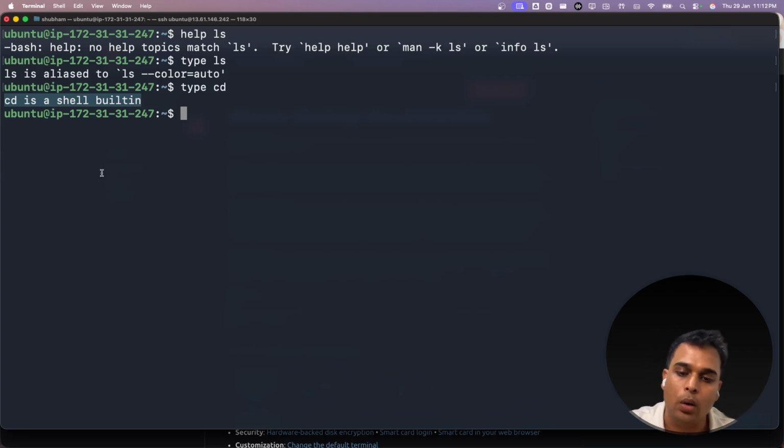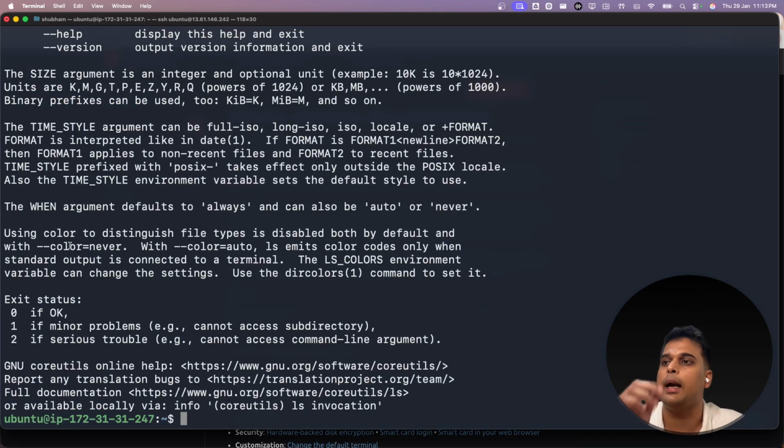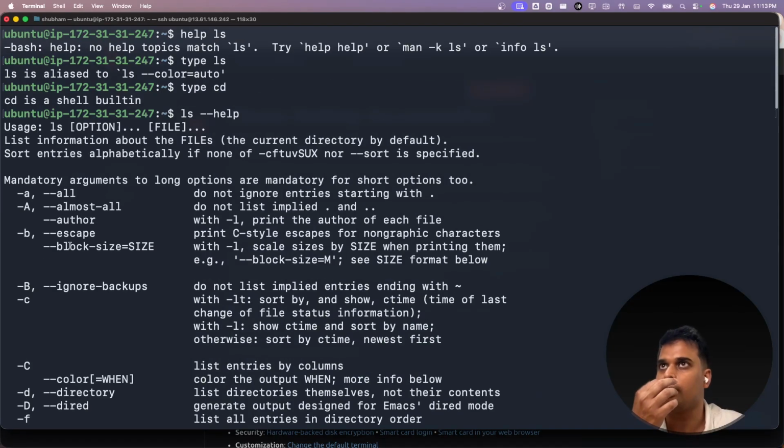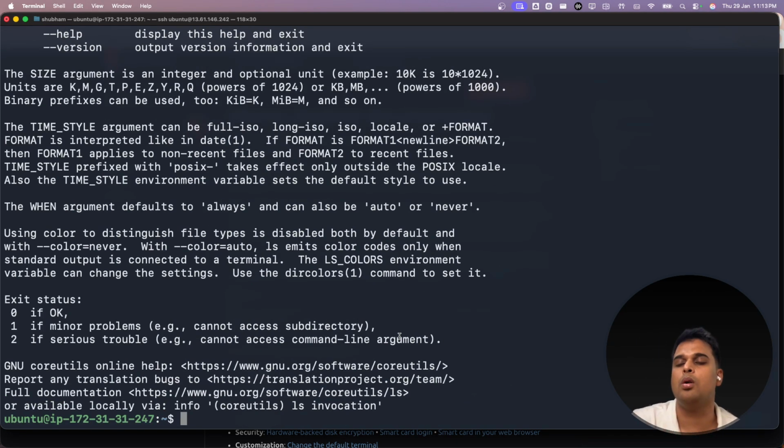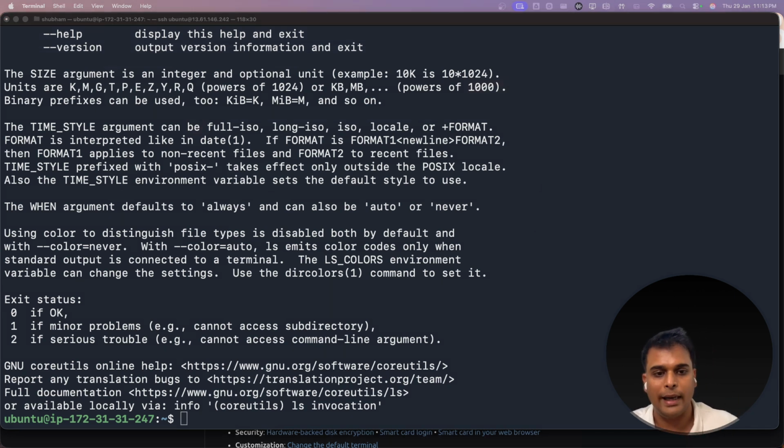So what if I want to know the short description of an external command? That is also possible. I can do ls followed by hyphen hyphen help, and I can get short documentation for it, right? The help option will not work for all commands and shells. It has limitations, but for any program within your Linux, if you want a short description about it, you can use this option. It is very helpful. So those are some of the options by which you can access documentation natively within your Linux.